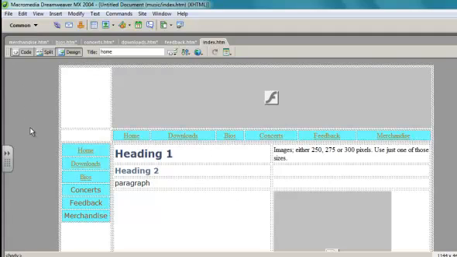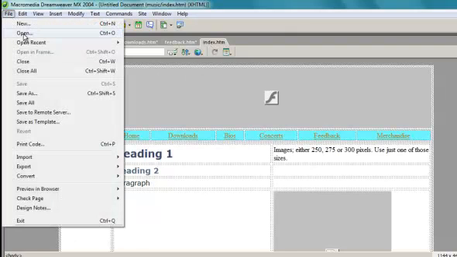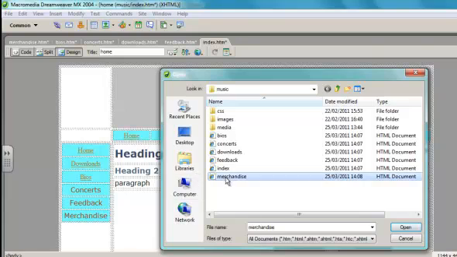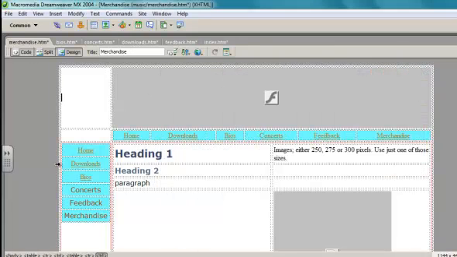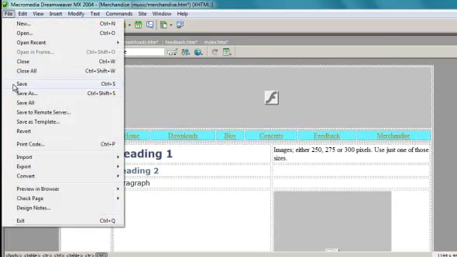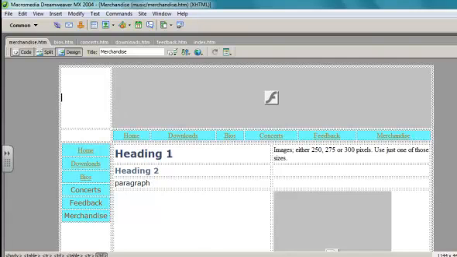That is because when browsers look for websites, they look for a page that is named either default.htm, index.htm or home.htm, and it always looks for the index one first, apart from Microsoft equipment, which looks for the one called default first. So the greatest number will look for the one called index. And the last one, index, merchandise. Oh, and I've already got that one done. Right, that's it. They're saved. So file, or rather they're all done. File, save all. That's them all done.